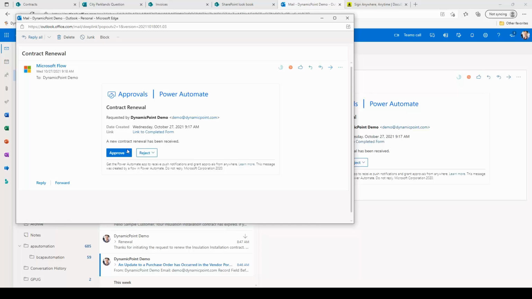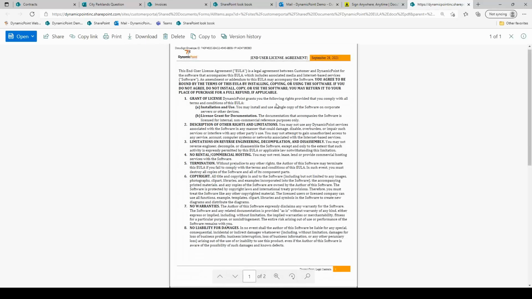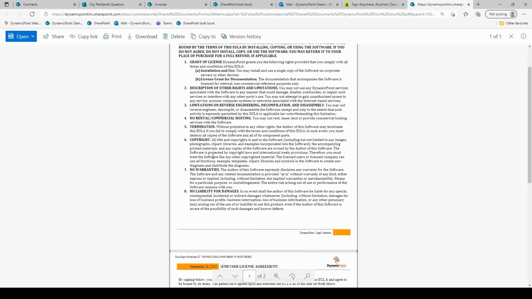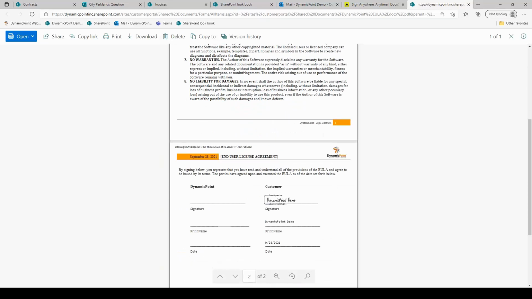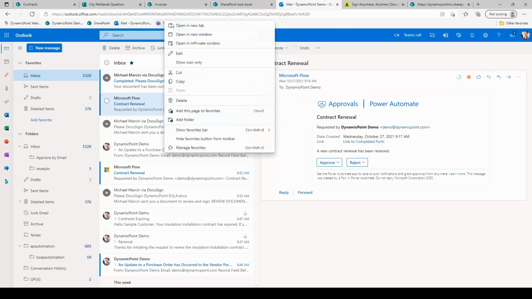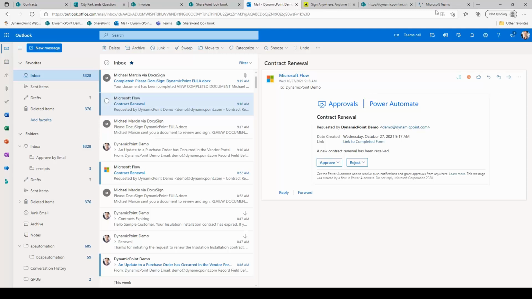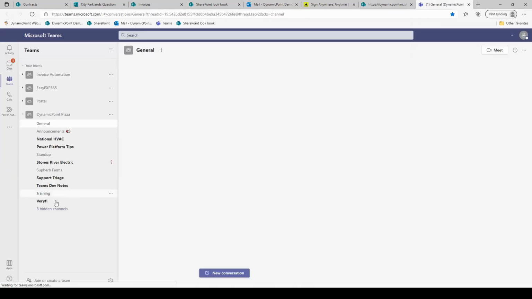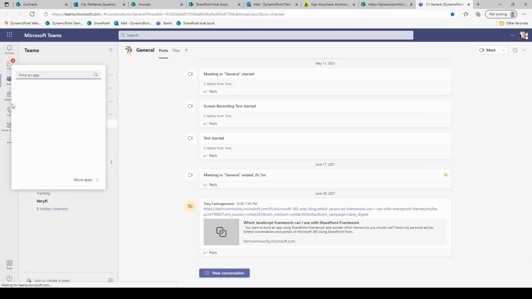So they could obviously approve or reject it, but then they could also link directly to that contract so they could review everything and make sure all the details that was completed by the vendor looks good. And this notification, by the way, or this approval action is being generated by, you can see here, Microsoft Flow, otherwise known as Power Automate. And another really nice thing about these approval actions is, of course, I could approve or reject it directly from email, but if you're more of a Teams-oriented organization, Teams has an app simply called Approvals that I could use to review those.